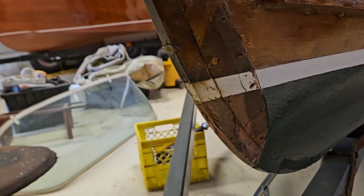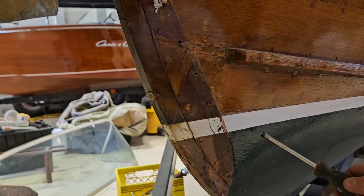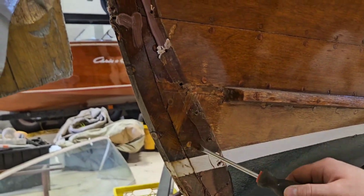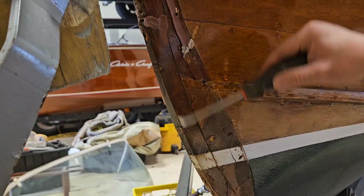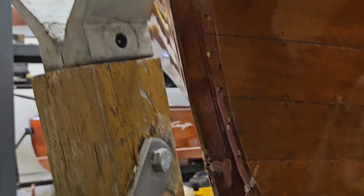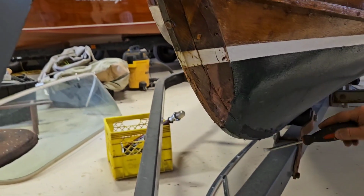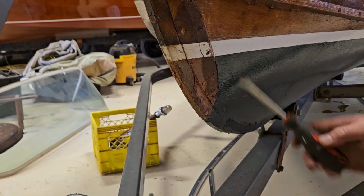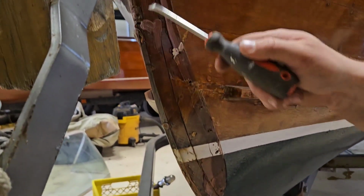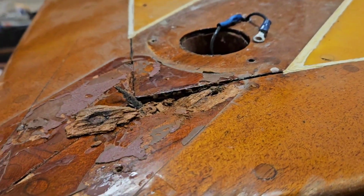Now, what's going to stay and what's going to go on this? The planking right here, this is all considered part of the bottom, so this will all get replaced. This bulkhead piece right here, that's the front of the bow, that's going to stay. So this is actually one piece that runs all the way down along the front of it and transitions into the bottom of the hull side. So it doesn't look too terrible. I was expecting to maybe see some dry rotting and damage like up here, but it doesn't look too bad.